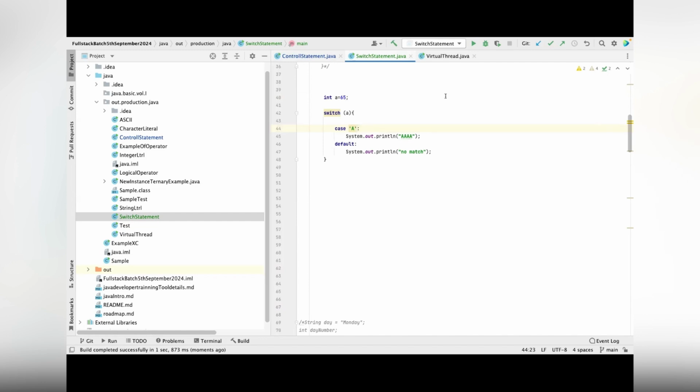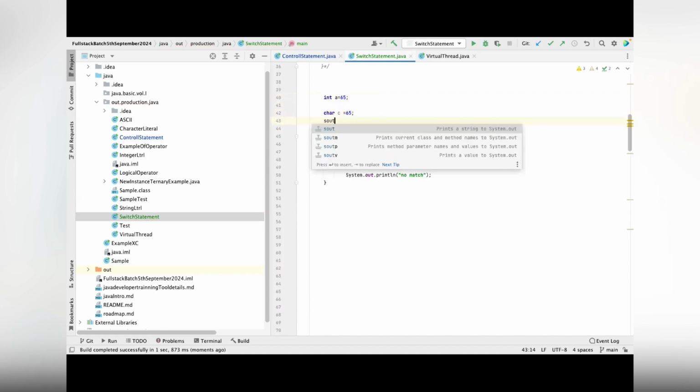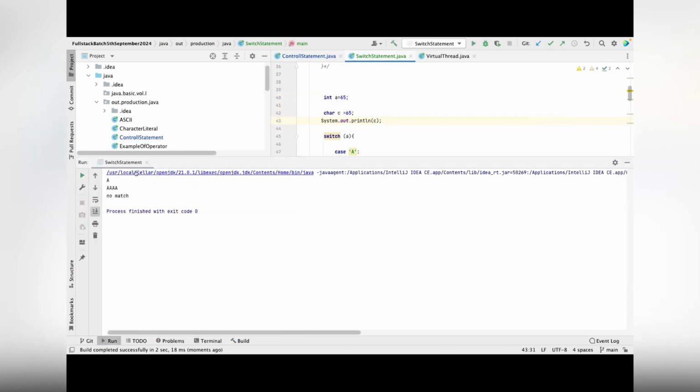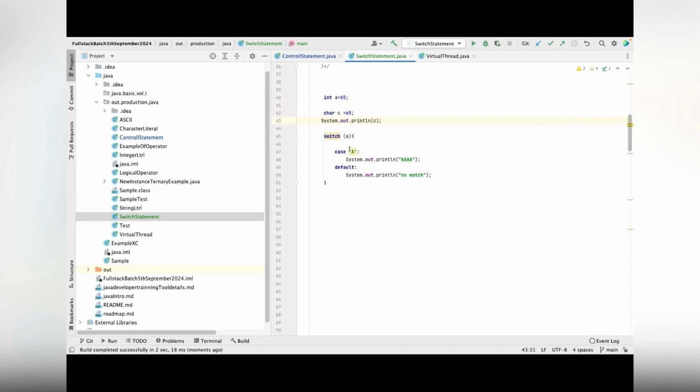So what is happening here? Let's see, char c equal to 65. If I print c, what will be the output? A. The output is A, right? So if I can match this with 65, it means the same, right?